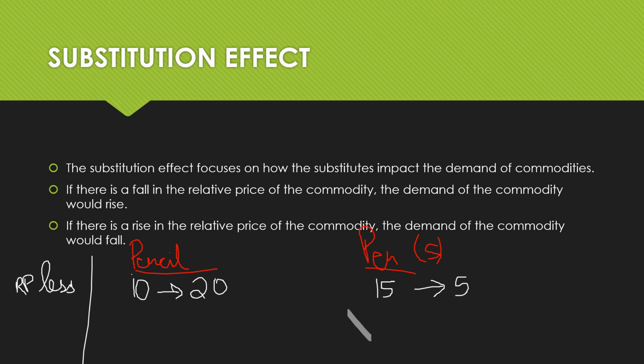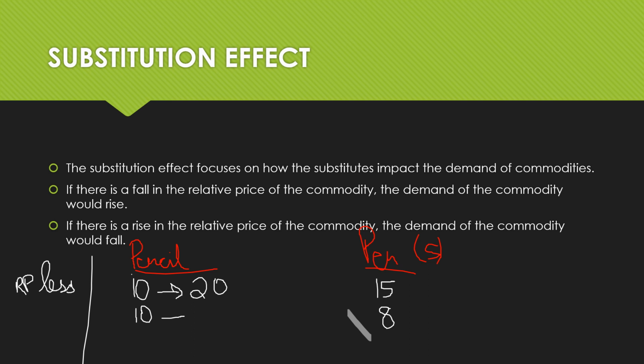So here, what's happening? Actually, we need not look at the demand of the other commodity. Let's look only at the price of the other commodity. Otherwise, it will get even more complicated. Now let's say that I'm keeping my price constant. I'm not changing anything. But the substitute of my product, that is pen, its price is going to fall and come down to, let's say, 8 rupees.